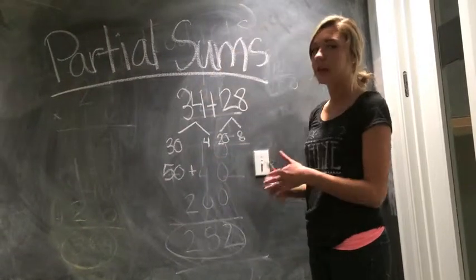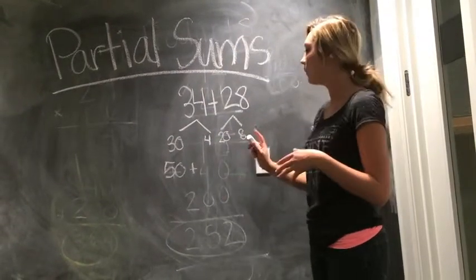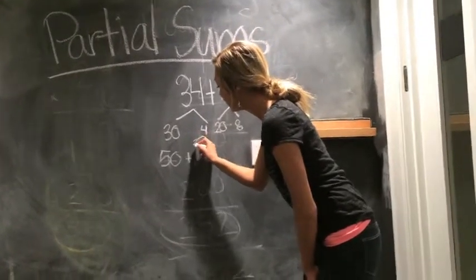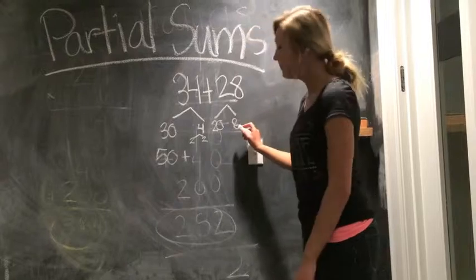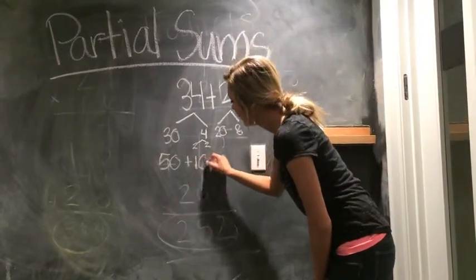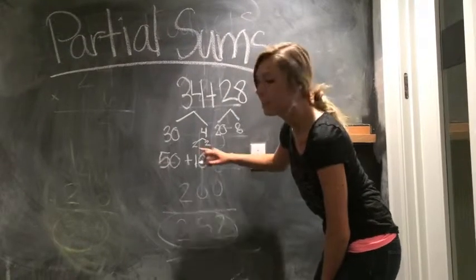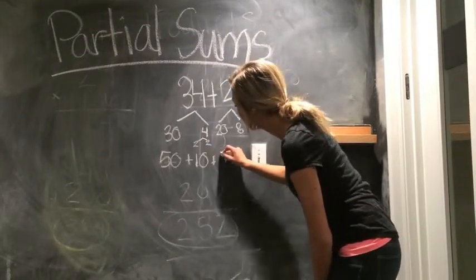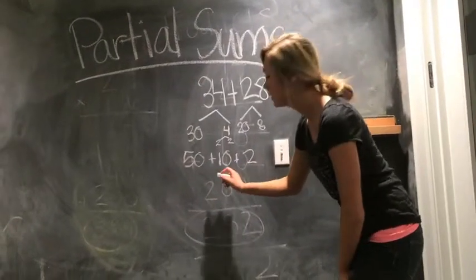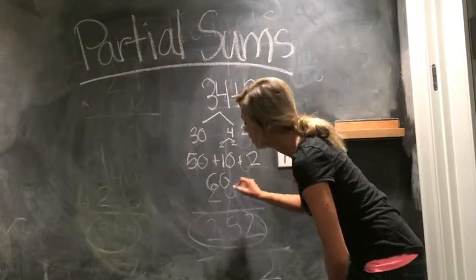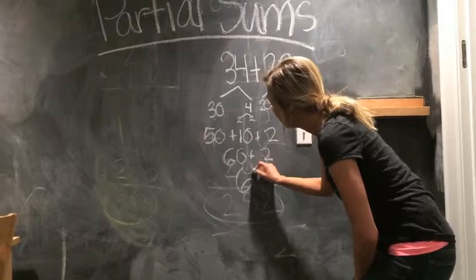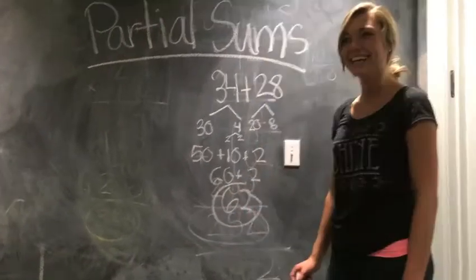And then we can either take 8 and 4 and add them together, or we can make it even a little friendlier and take the 4 and break it up into 2 2s, because we know that 8 plus 2 is 10. And then we just need to always remember to add that extra 2 in there. And then we would take 50 plus 10, which is 60, plus 2 would be 62. You got it.